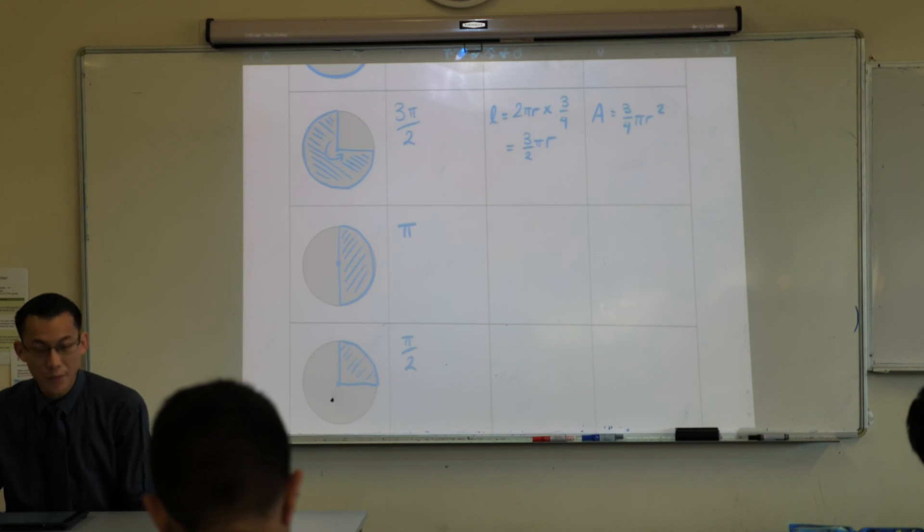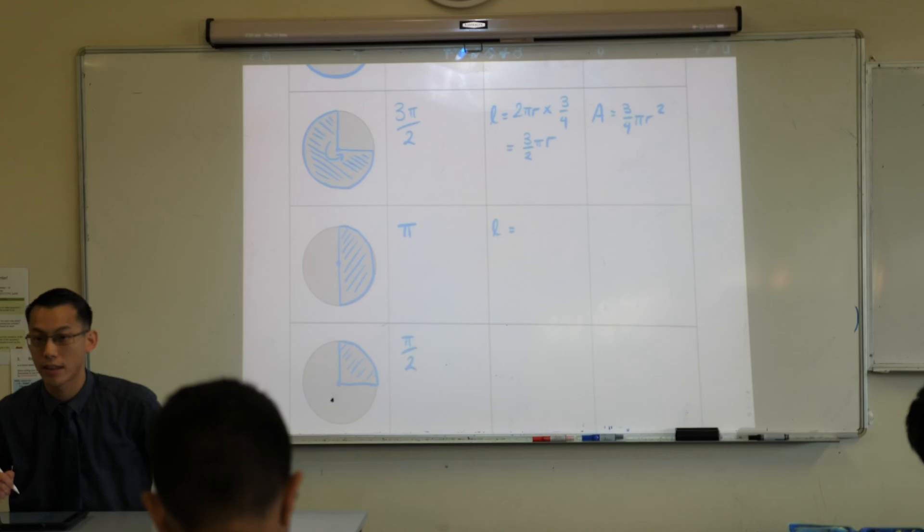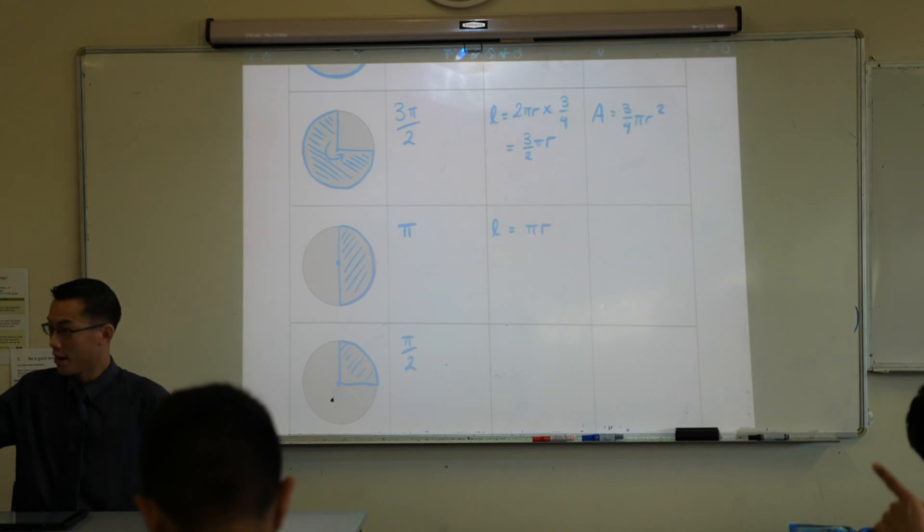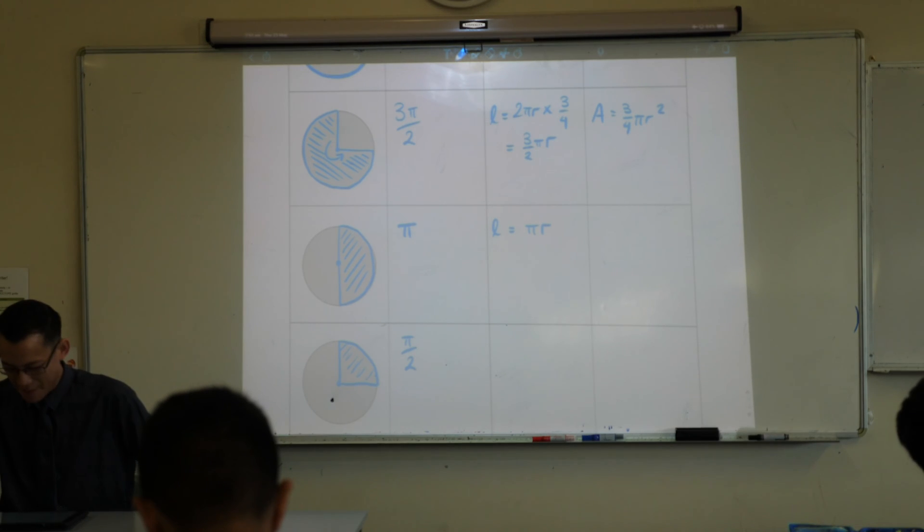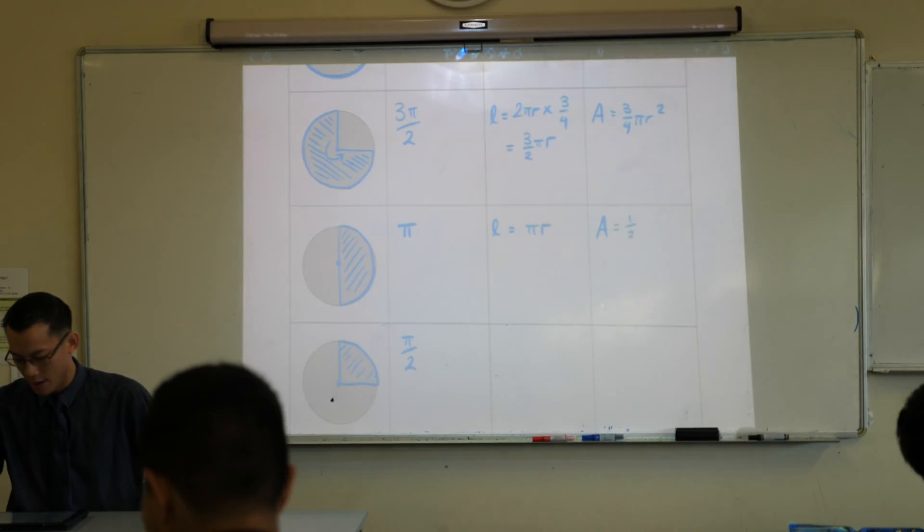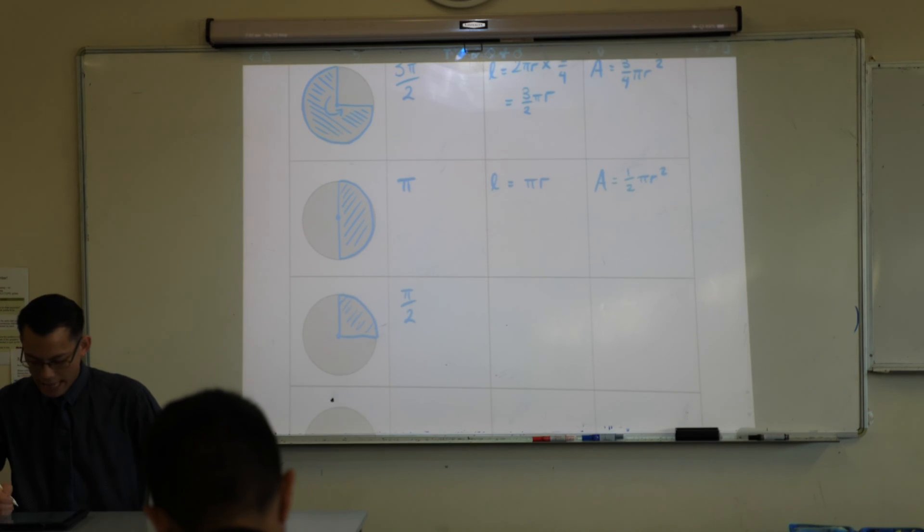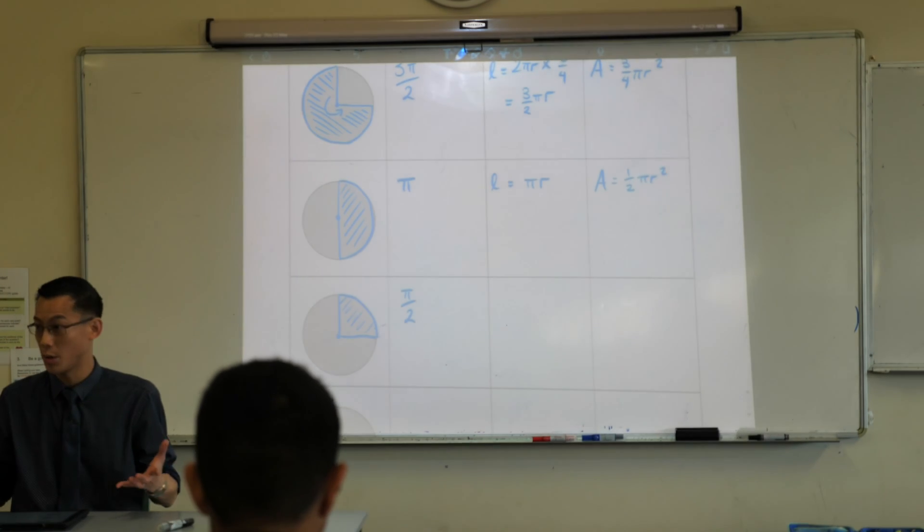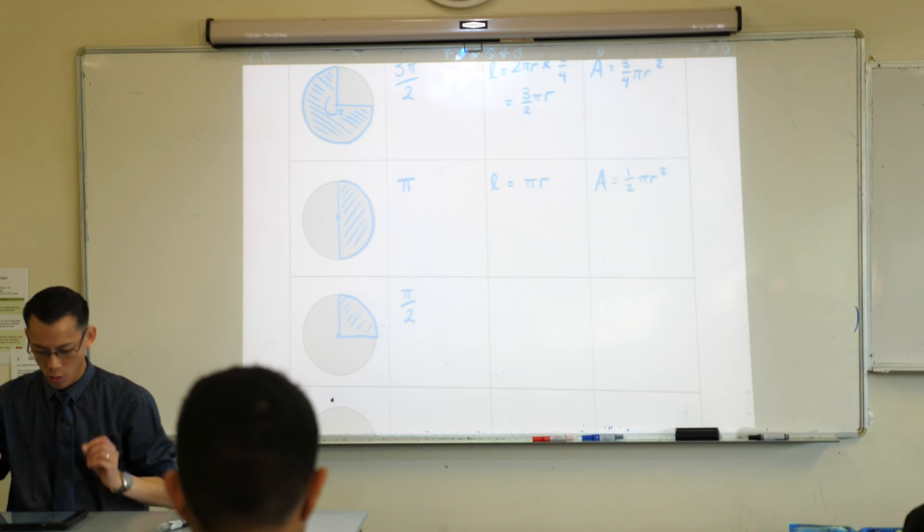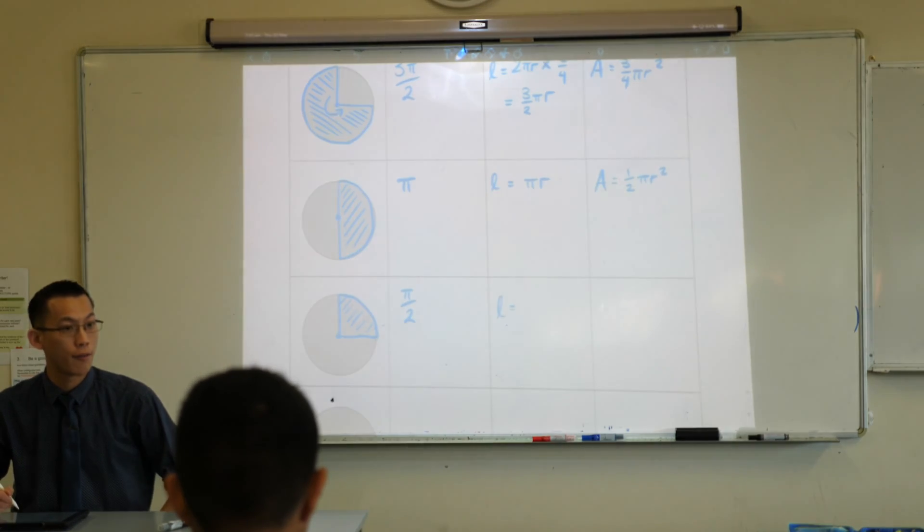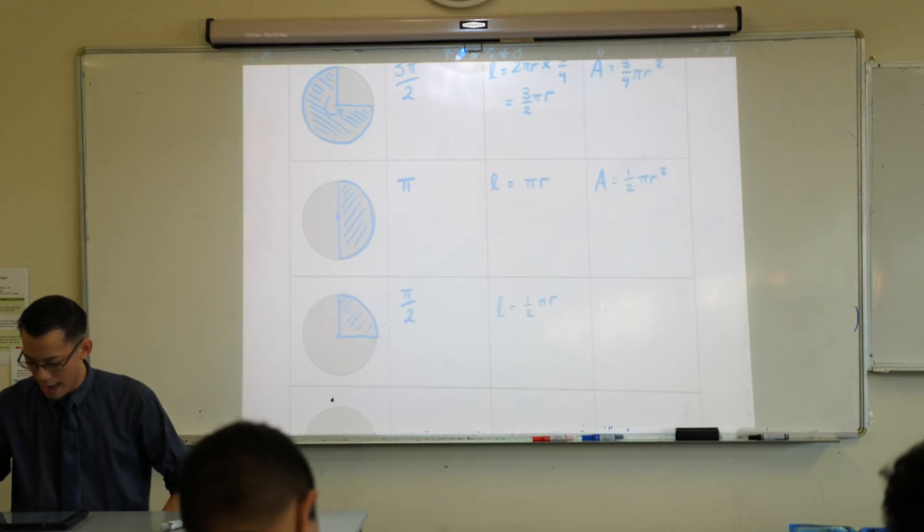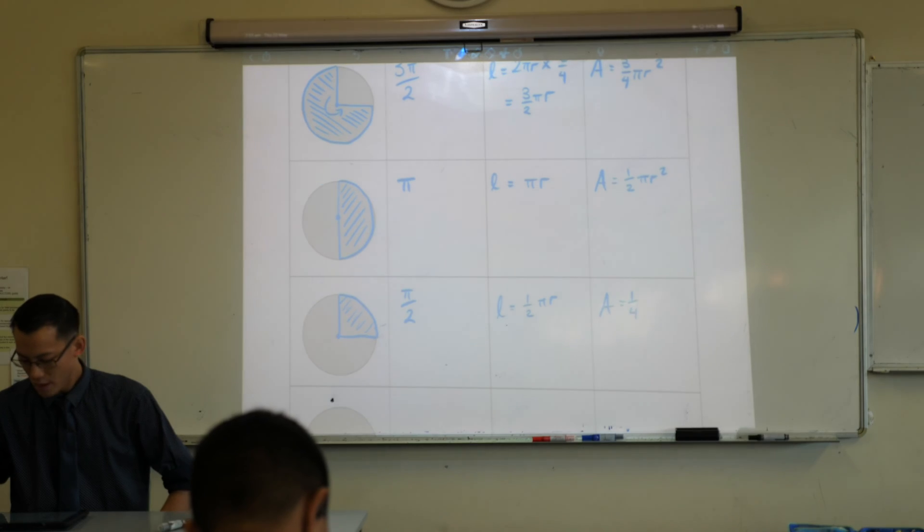Catch me up. We were looking at π and π/2. What was the arc length you got for π? It's just πr. Just πr. Yep, you're getting ahead of yourself. The area of this semicircle, of course, is? Yeah, πr²/2, or half πr² is also fine. And then for this guy here, which we would call when you've got a quarter of a circle, does anyone know it's got a special name? Just like half a circle is a semicircle. It's called a quadrant when you've got a quarter of a circle. So the arc length you get for this quadrant is? Half of πr. Yep, half of πr, and then our area, lastly, is a quarter, πr².